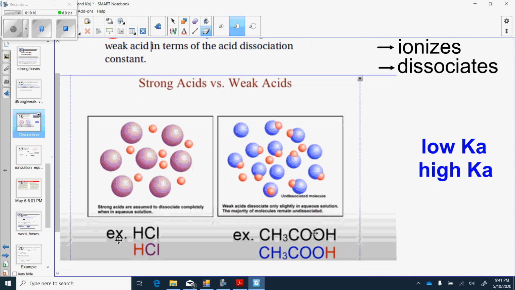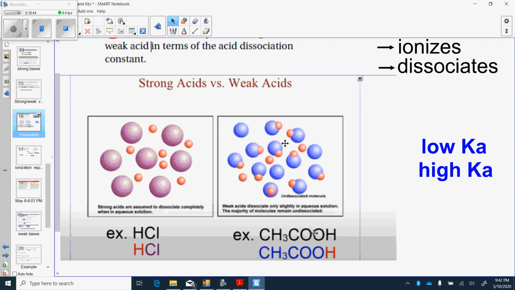Okay, we have HCl here, and what you can see is that the dissociation has happened already. So we have our big Cl's, the purples, and we have our H's, the little reds, but they're not together. They've separated. So the Cl negatives and the H positives, they're all in their ion form. Over here you can see some have separated, but some are still together. And so this would be a strong acid, 100% ionization, dissociation.